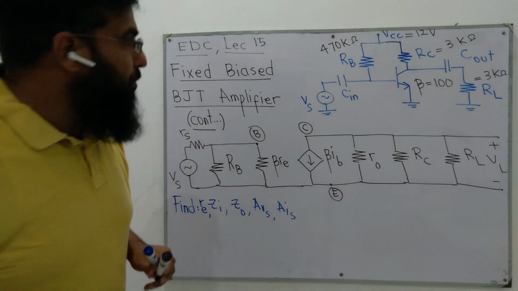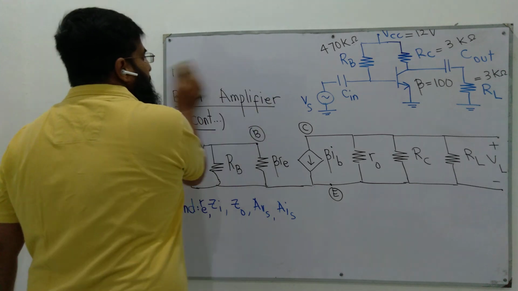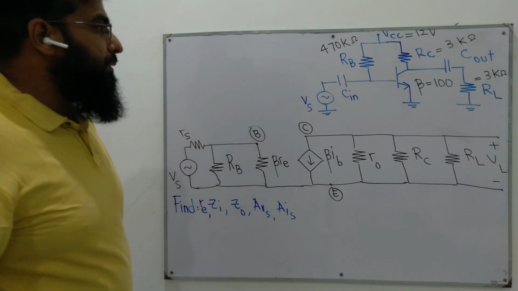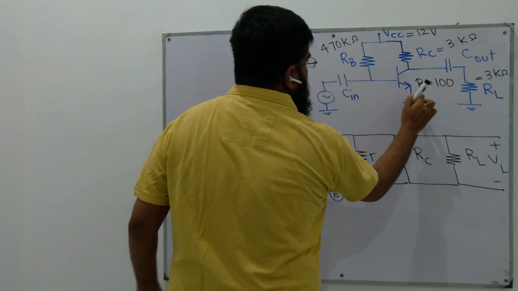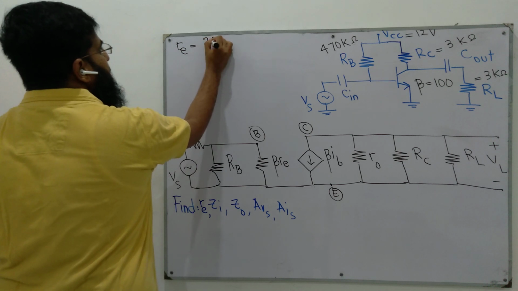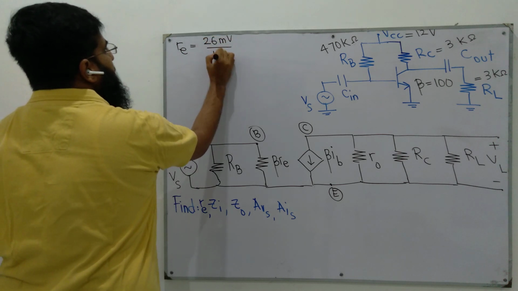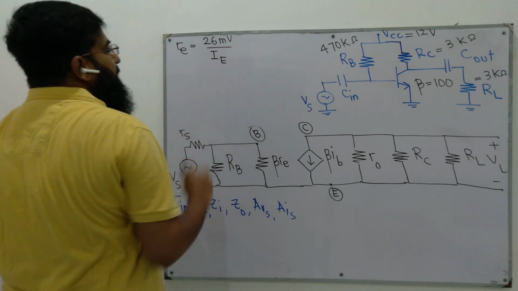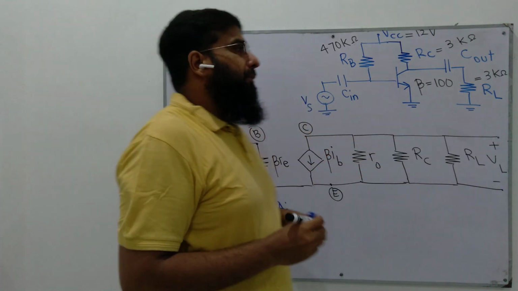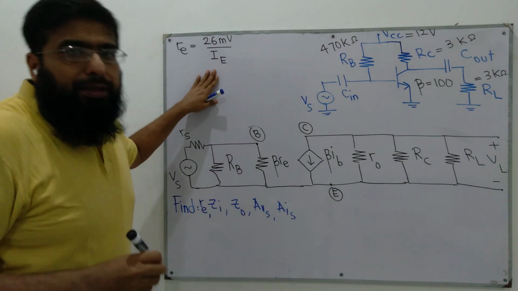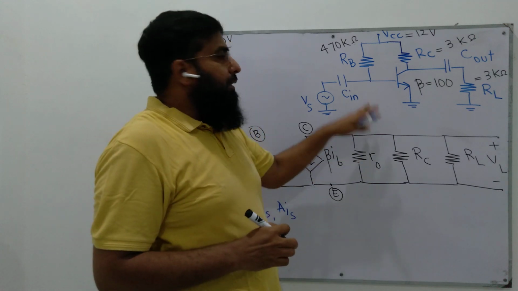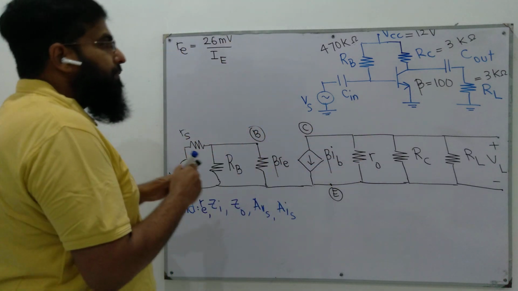We know that small re is the resistor on the emitter side to the ground. It appears here from the emitter side to the ground, and in our earlier lecture we studied that it is equal to 26 millivolt divided by IE, where this IE is the DC current flowing through the emitter resistor to ground. In order to find IE, we have to perform its DC analysis. We have already studied the DC analysis of this configuration.